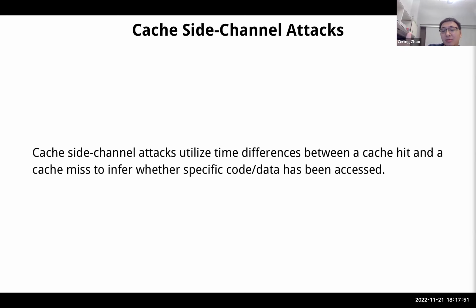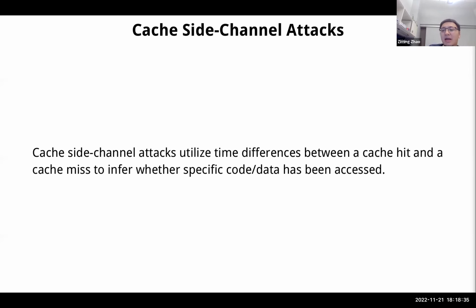If it's a single-core CPU, obviously you can only see what the previous piece of code accessed. But if it's a multi-core CPU and the cache is shared, like I showed before, where the L3 cache is shared in modern CPUs, then you can see what other cores have been accessing. This is actually very scary and realistic. For example, say you use Amazon. You have your own virtual machine, and your virtual machine and someone else's run on the same physical machine. Those two virtual machines may share the L3 cache.